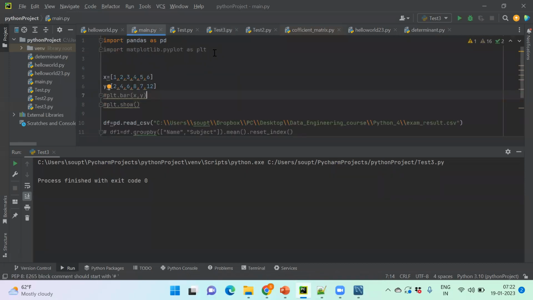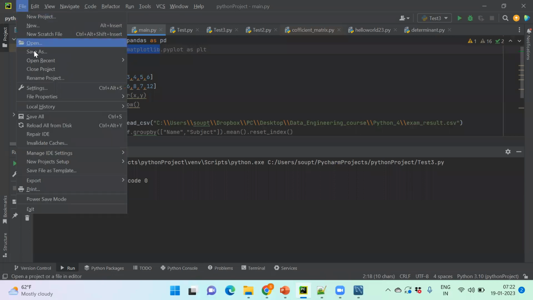I pull this one, Matplotlib. And we are using the PyPlot class over here, and we have aliased it as plt. That should be useful while plotting the graph. So I think you are aware that if we are using any import over there, we need to install the entire package, as we have shown you for pandas.